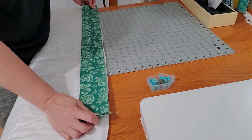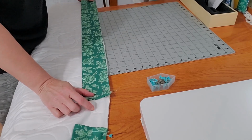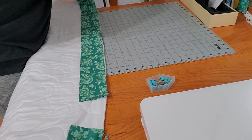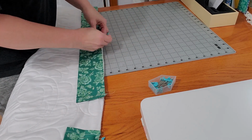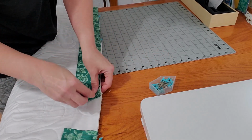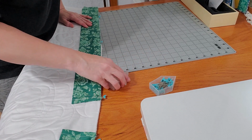And as you can tell, I purposefully made it not long enough to cover the entire back because that's where that brace for that curtain rod is going to be. And I'm only pinning these in place just to kind of hold it. It doesn't have to be perfectly attached because, obviously, we'll sew it on with the machine, but it's just to hold it in place while I take it to the machine so I can start attaching my binding.